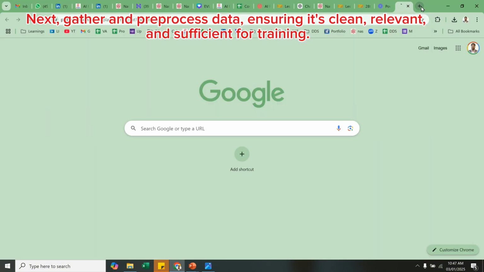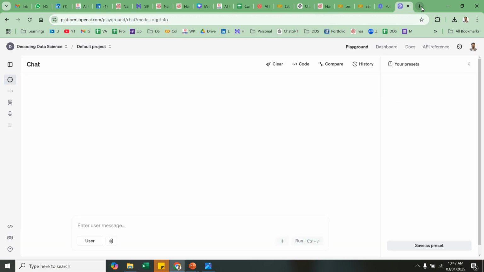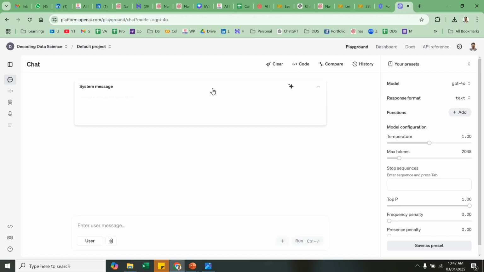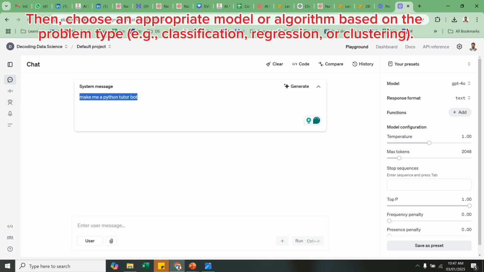You go to platform.openai. You need to have a working OpenAI key. Come to the system message and write: make me a Python tutor bot. Time will be taken to make refinements, but I'm just showing you a very basic overview of how to do this. I take this and go to generate.